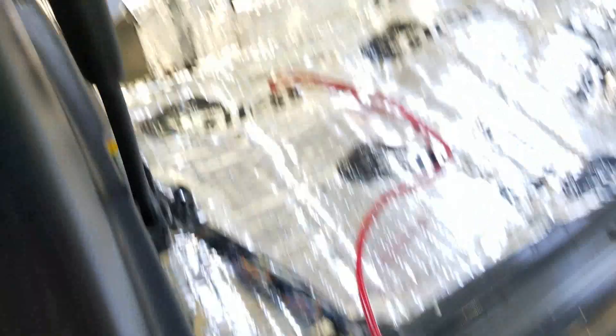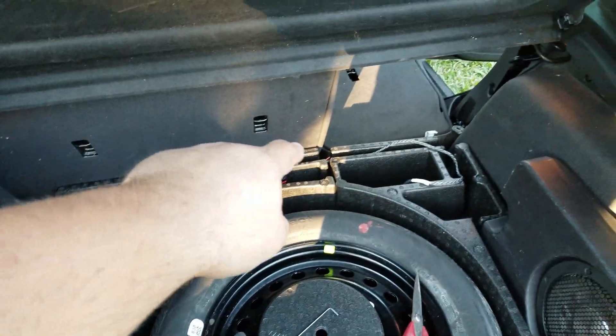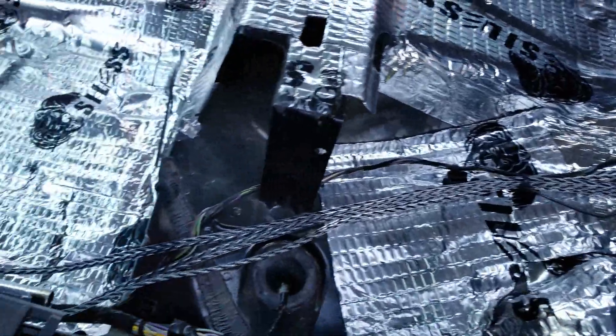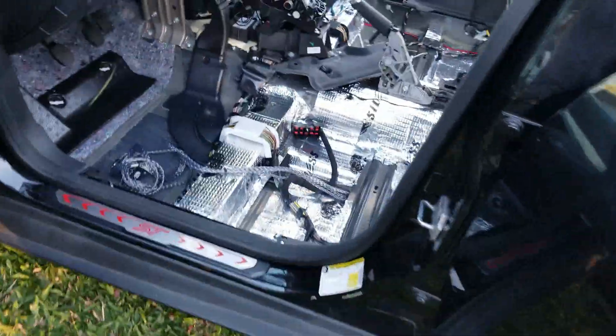I went ahead and ran the wire through here, down through here — just took that cover off. Now we're going to run it through while all the carpet's out, making it a little bit easier, and over to that side. We had to go to Walmart and pick up a couple more wires, but we're chugging along. On this side I cut a little bit out for the amp, ran the wires this way for power, and I've got to figure out where the ground's going to go. RCAs are run down this way, following a wire path already set up, and I'm going to zip tie that down.